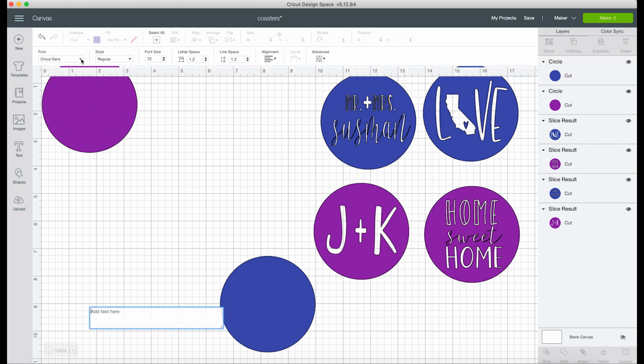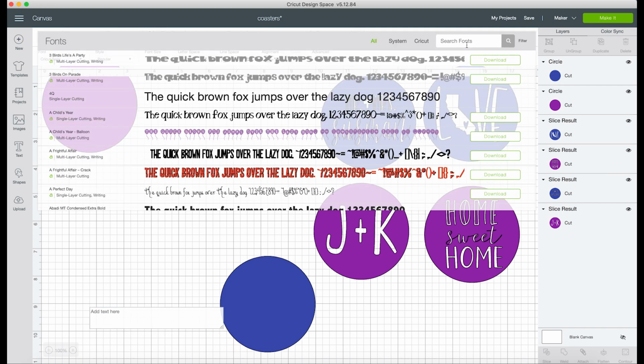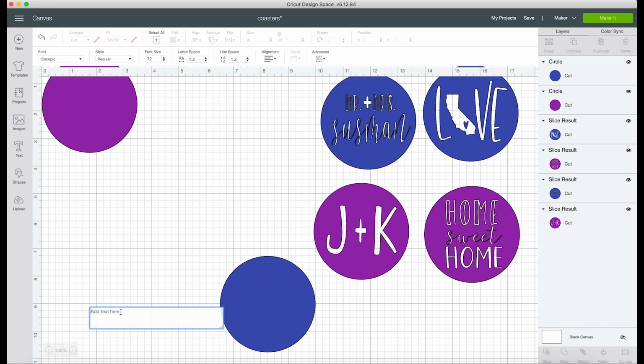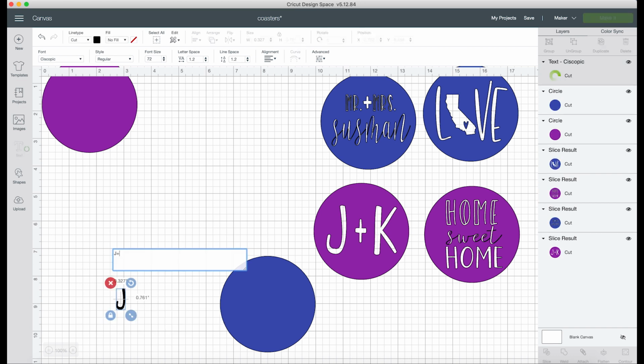The J plus K font that I used is called Syscopic. I did get this one from Font Bundles. It was just one of their free fonts, and their fonts come with a license. So you can do J plus K, no pun intended.